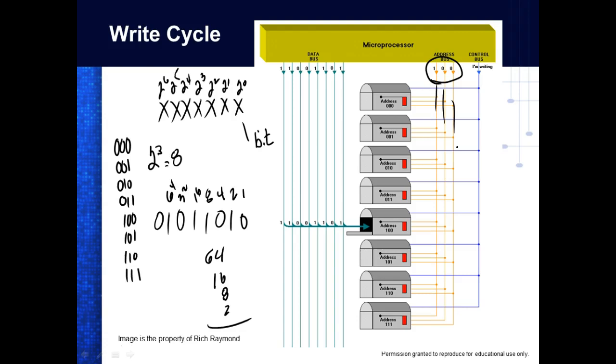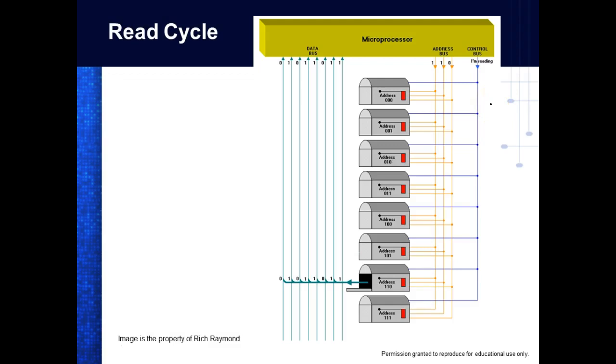So this would be an example of what we call a write cycle. A read cycle is exactly the same thing, except here the control bus says, now here we're reading the address 6. So mailbox address 6, 110, opens. But then we have to tell the mailbox what we're going to do, and the control bus tells us that. So the more conductors we have defined to the control bus, the more control we have over our communication. The more lines we have on our address bus, the more things we can do what? Select. The more lines we have on our data bus, the more we can communicate at any one time.